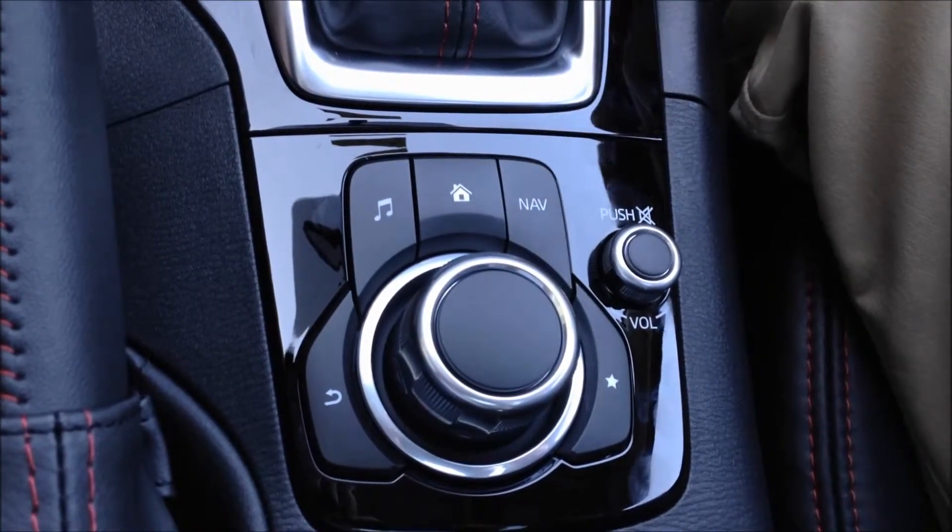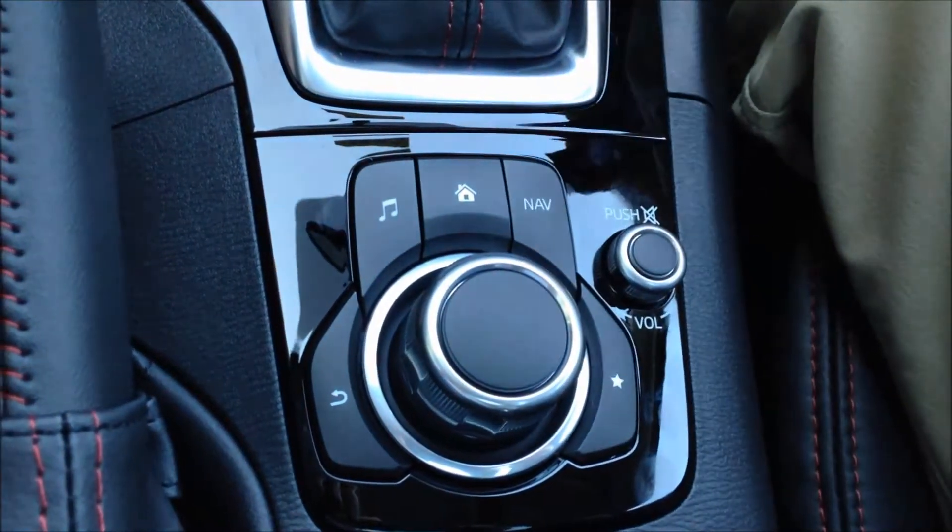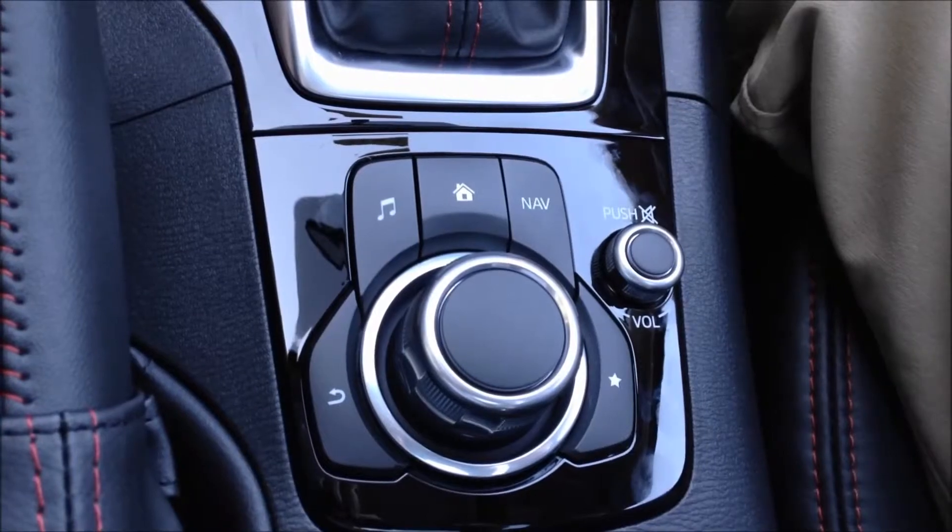So as you can see, there are a lot of great features — not just from the command control itself, but the buttons give you a lot of shortcuts for the driver and the passenger when enjoying your Mazda 3. For more information on Mazda, check us out online at yourpalmazda.com and follow us on Twitter at Love My Mazda.